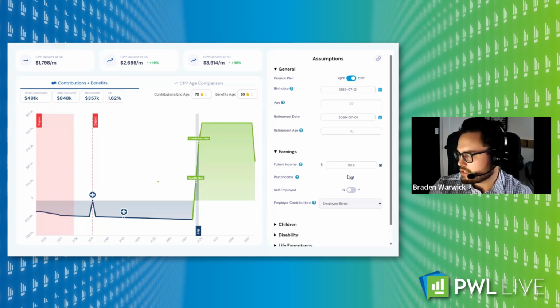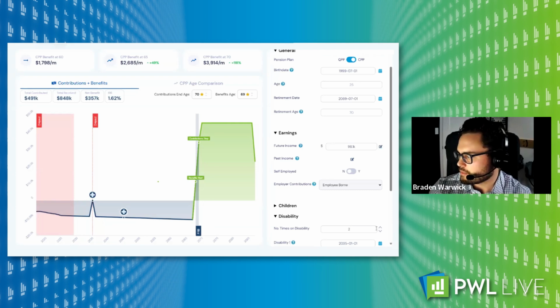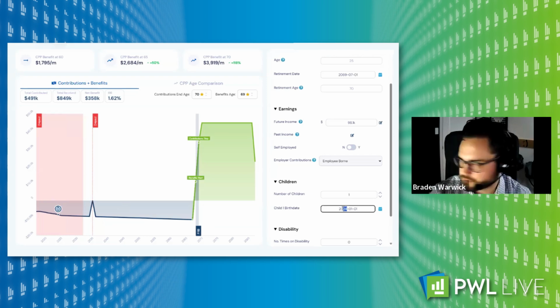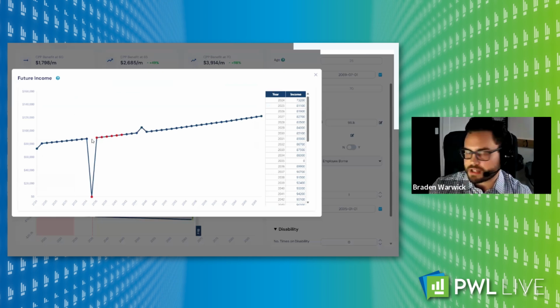So for the child years, for example, if we flip off disability for a sec, and we bring that child back online, how it's working under the hood, if we pull up this income chart, it's actually analyzing each of these 7 years that could be available to drop, and it will drop them if it makes sense to drop them.